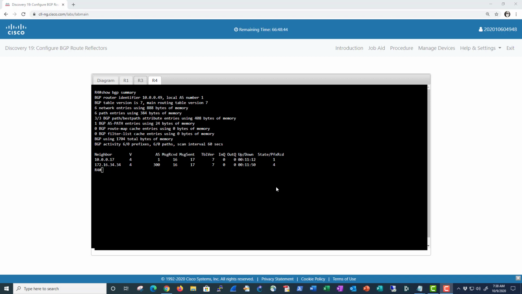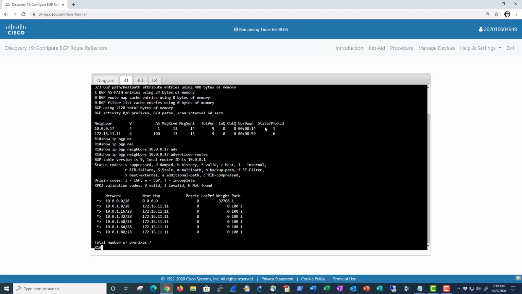So now we're going to go back to router 1 just to see what router 1 is advertising, which prefixes. So I'm going to go back up to router 1, and we're going to type the command show ip bgp neighbors. I like to use the tab key, so I'm going to hit the tab key here to fill in the word neighbors. And then we're going to put in the specific neighbor, 10.0.0.17, and we're going to say advertised-routes. And again, I use the tab key. So when we press enter, we can see the table here.